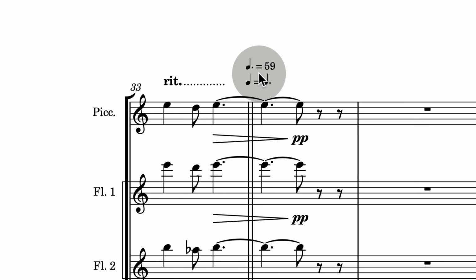I think, if possible, it's nice to have a relationship between the previous and new tempo. And this symbol here shows us that relationship. It means that this beat in the old tempo that could just contain two eighth notes can now contain three eighth notes in the new tempo, showing that relationship and acceleration in speed.